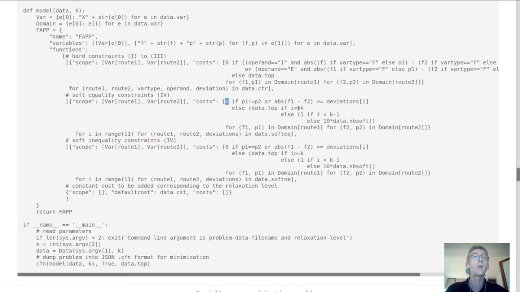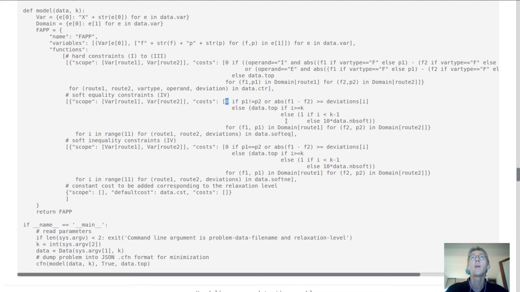We will not minimize the relaxation level, but we choose a given relaxation level between 0 and 10. If it is higher than or equal to this fixed level, it means it is forbidden, so there is a top here.